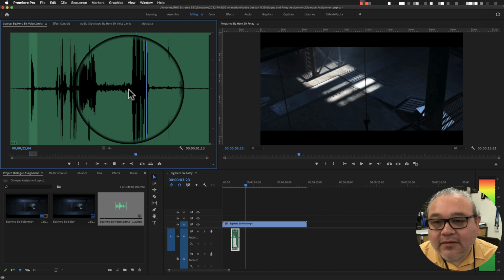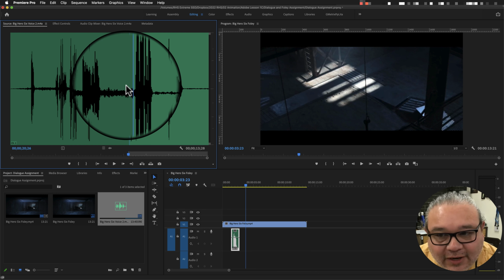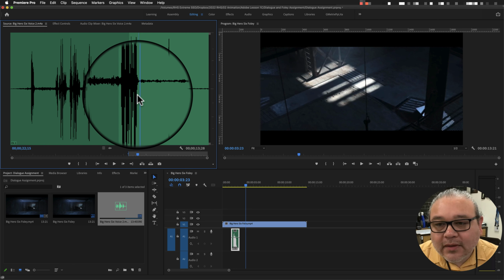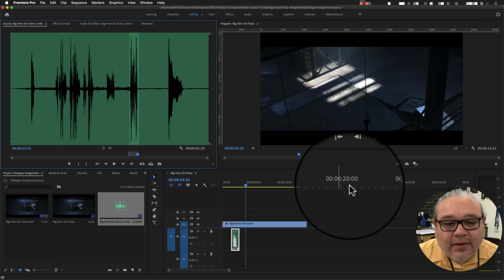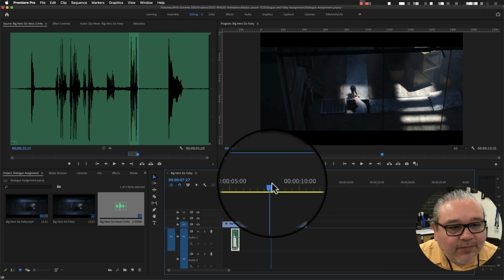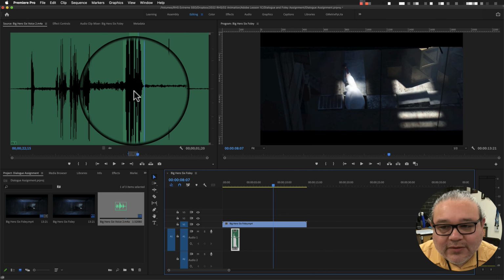I do need that, so I'll line up my area here. Press I for in, because that's where you want it to start. Then I'm going to put O for out, because that's where I want it to stop. Then I'm going to find where he's actually pulling them out, and I'm going to put it right there. That's where I want it.